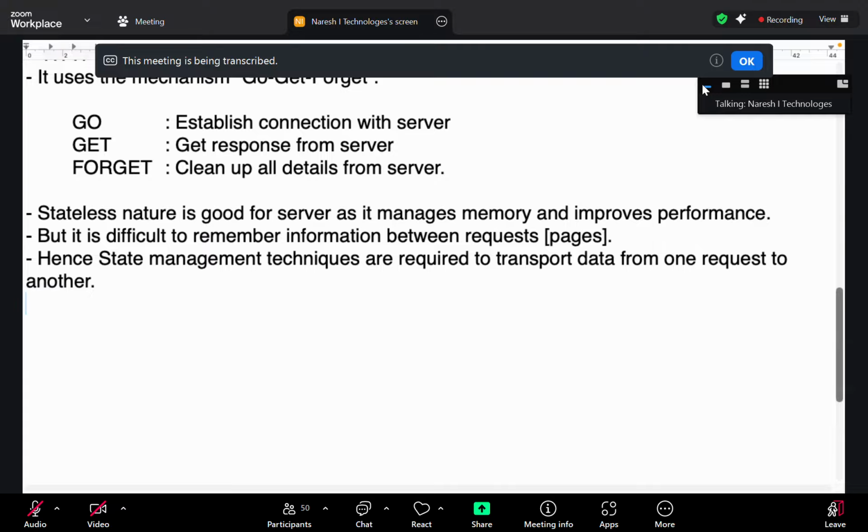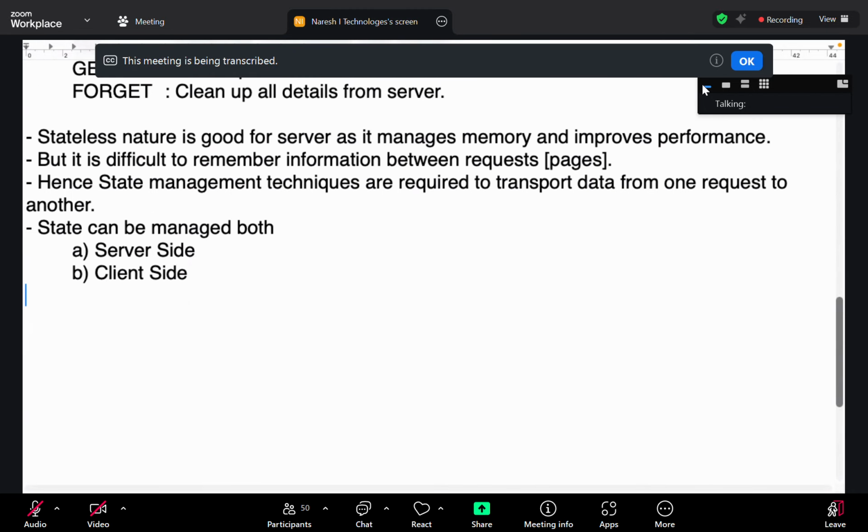So what are the state management techniques? Actually, state can be managed on both the server side and the client side. Server side, you can learn in Node, Express.js.